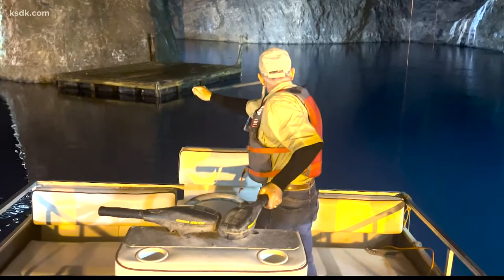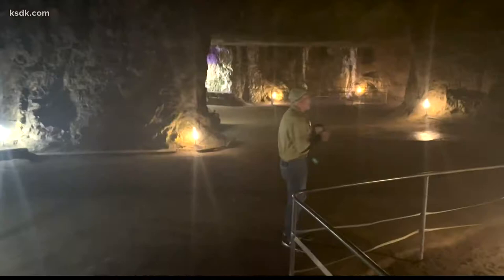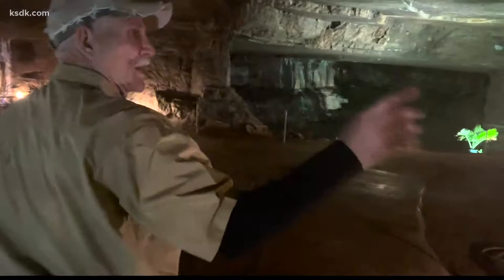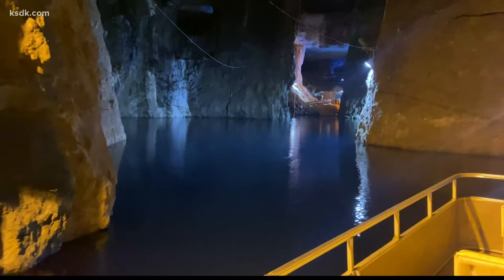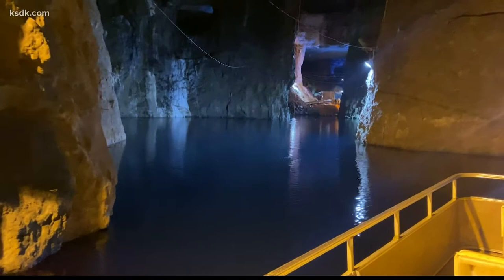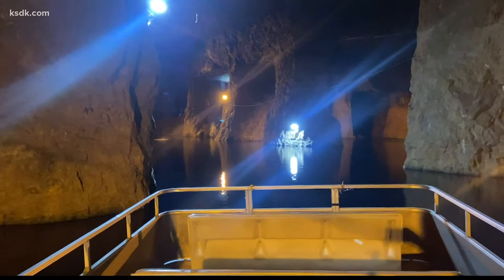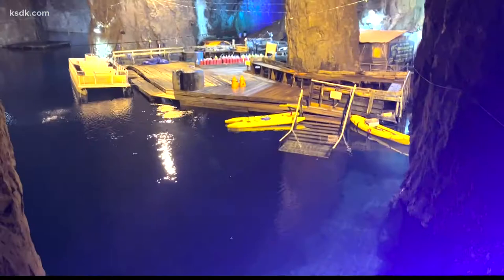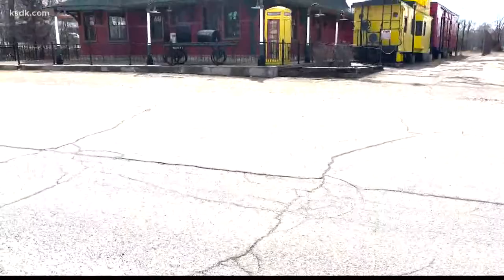It's all about the history of the lead belt area — what made this area so functional and so grand. This was the world's largest lead mine. It opened in 1860 and they closed it in 1962, so they mined millions and millions of tons out of here. Just about everything attributed to the use of lead up until around the 1950s came out of this mine. Jacques Cousteau came here in 1983 and stayed five and a half days filming — he was so astonished with the mine. We've also had an IMAX film shot here, History Channel, Discovery Channel, and Animal Planet. Seeing this through an image just doesn't do it justice — you truly have to visit the place for yourself.